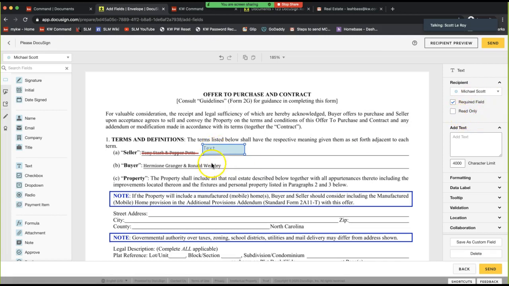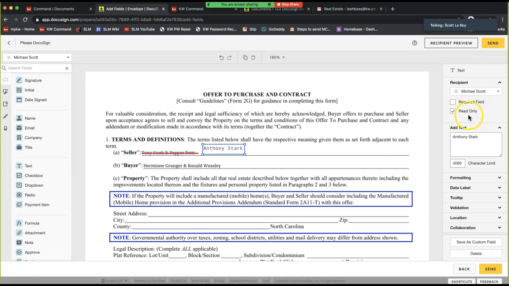So on the right-hand side, as long as this field is clicked, you'll see this editing, the text box. If this is a field that you are filling in as the agent, you need to uncheck the required field option and click on read only, so that they cannot change it. So let's say I now want this to be under Anthony Stark instead. Again, let me say that one more time because it's just so important. Anytime you lay a text box that you're going to fill in as the agent, you need to uncheck the required field and check read only.